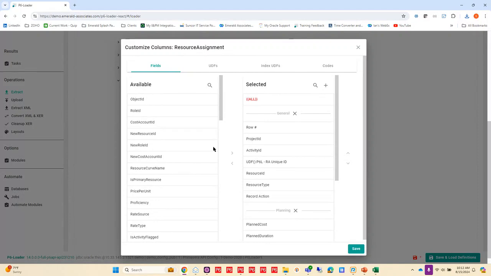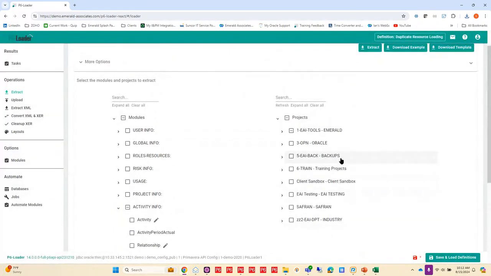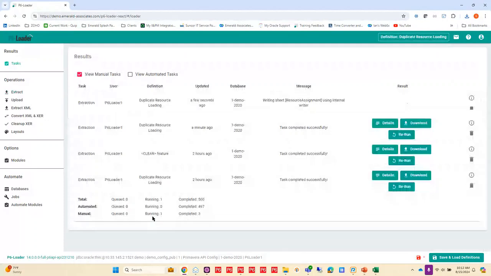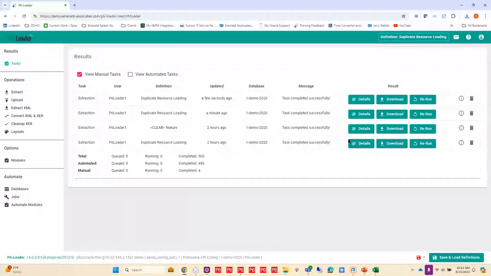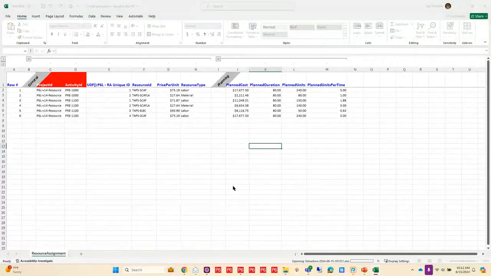Remove the all from the right side. Okay. Yeah, then I'll try again. It worked with that in there before, so I'm surprised. Okay, so I'm going to go ahead and try to extract again. Yep. Okay, there we go.